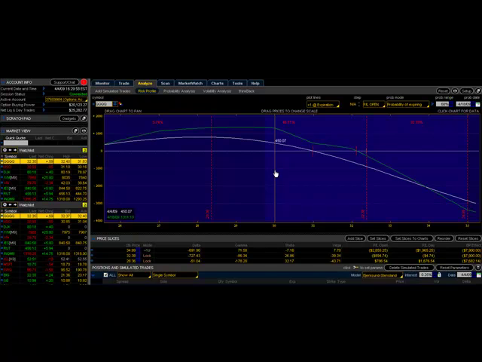We want to consider worst case scenarios, so we want to look at what happens if it goes to 34, like we discussed. If the Qs go to 34, we're looking at a loss of $2,100 or so, and we would like to minimize that loss if that's what we're going to come to. So let's take a look at how we might manage this.